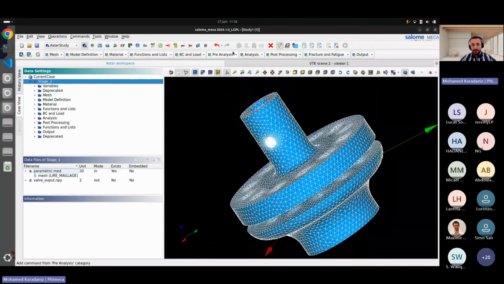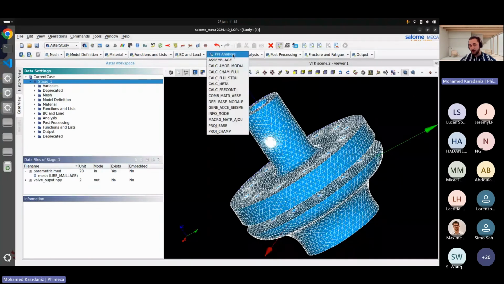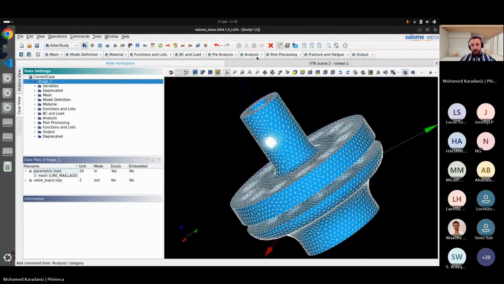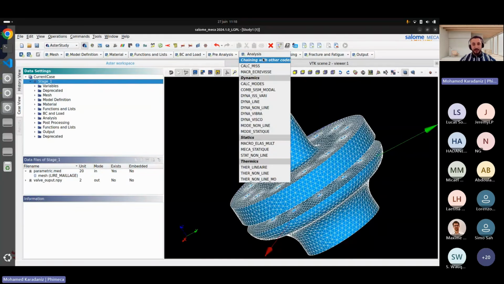The pre-analysis, if ever needed, for example when you're dealing with modal analysis, has one important operation, which is the assembly of the stiffness matrix, done with this operator. Next is the analysis, and here you have all types of solvers that are available within Code_Aster. So you have solvers for dynamics, statics, thermics, that are all available here.